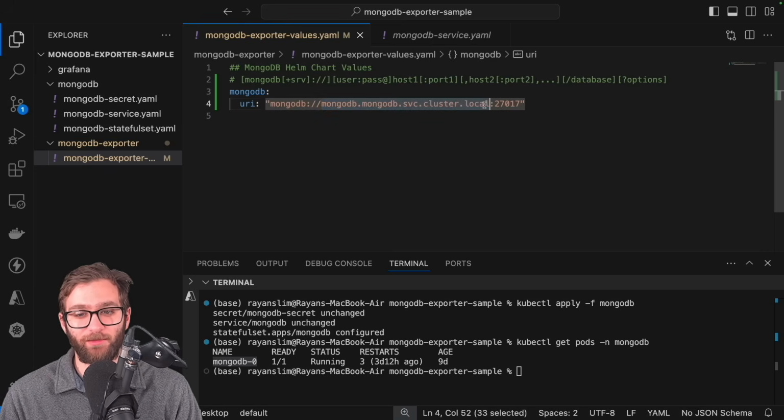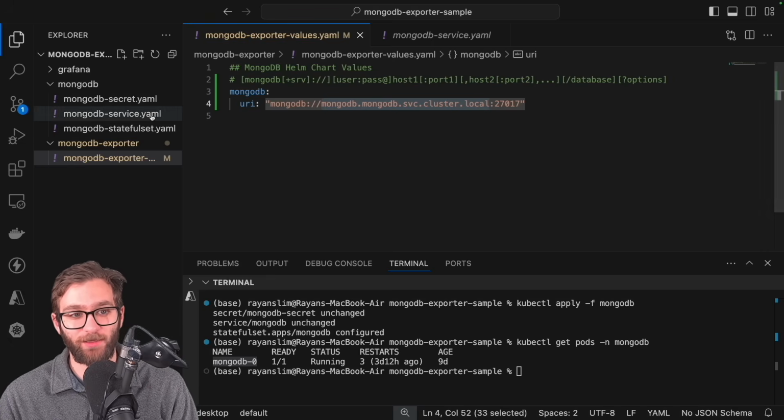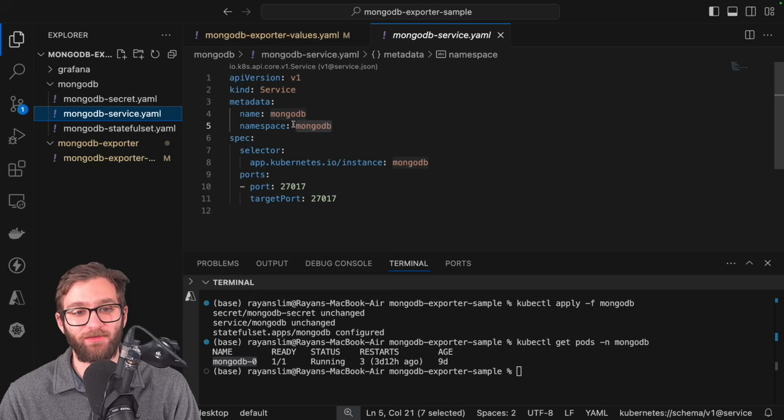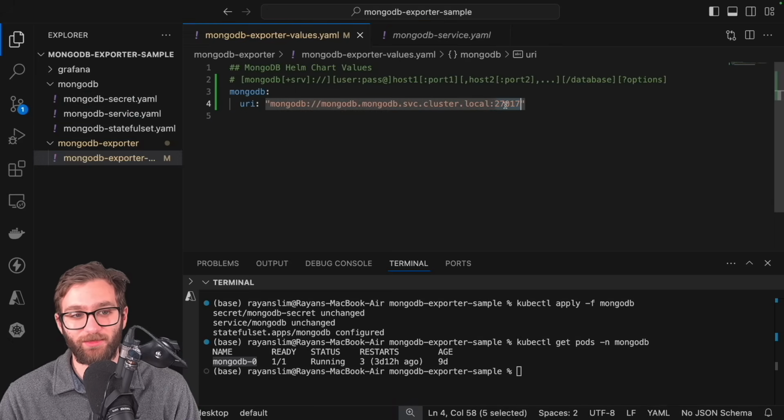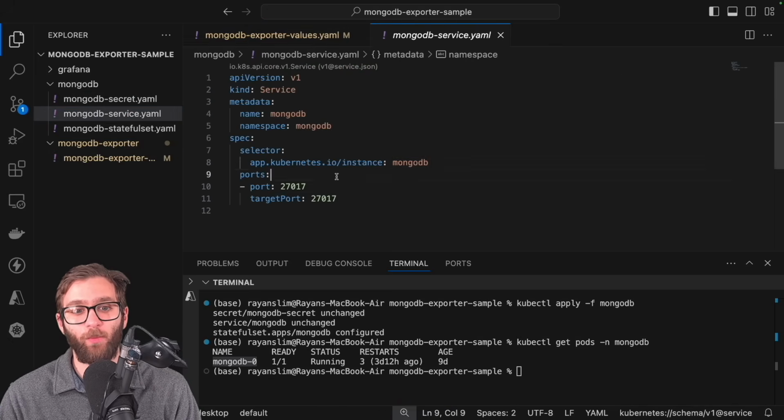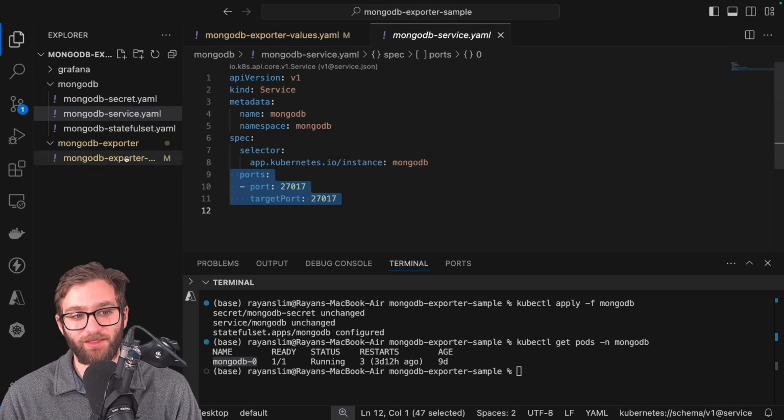So this whole thing is the host. The host tells the exporter where to find the MongoDB service. And once it finds the MongoDB service, the port tells the exporter where the service is serving requests.